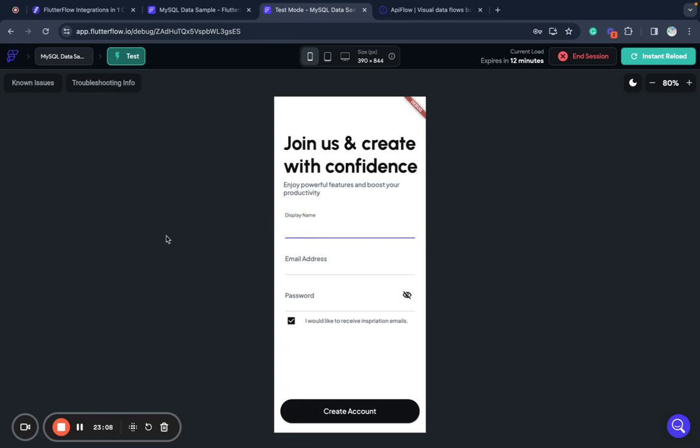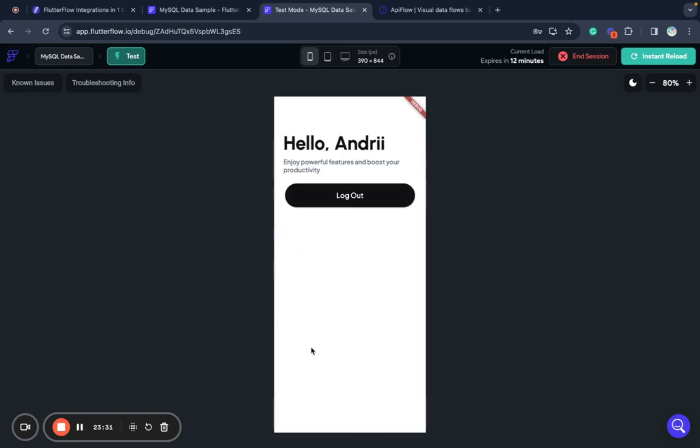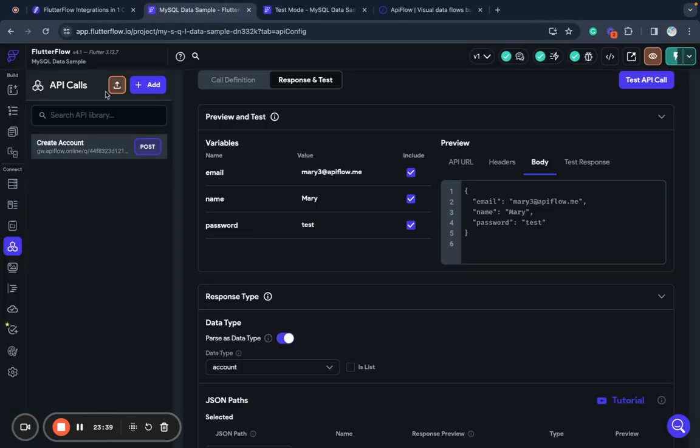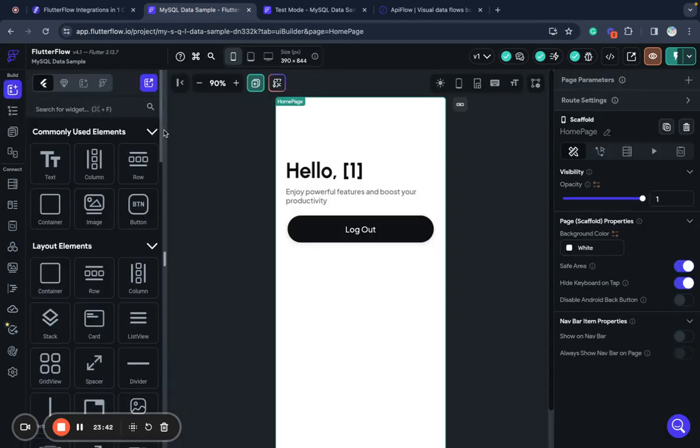So we're going to test our application now, and okay, we'll create a new user and we'll see how it works. It works quite great. So now we have this data in our application. We'll look at our user.